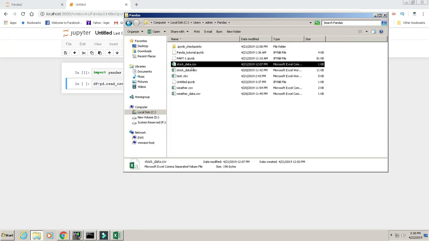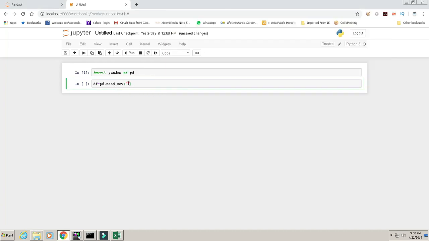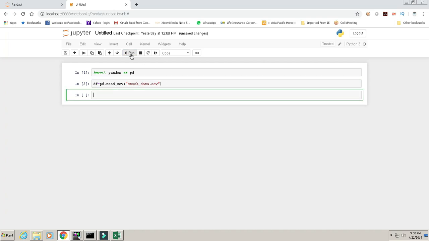I have already saved the CSV in my Jupyter Notebook folder from where the program is running, so there is no need to give the full path. It is stock data.csv.